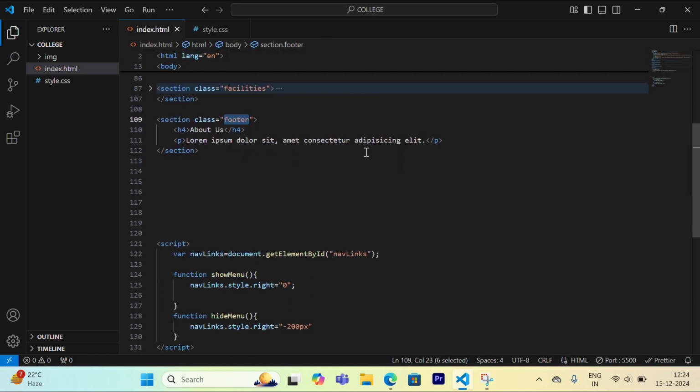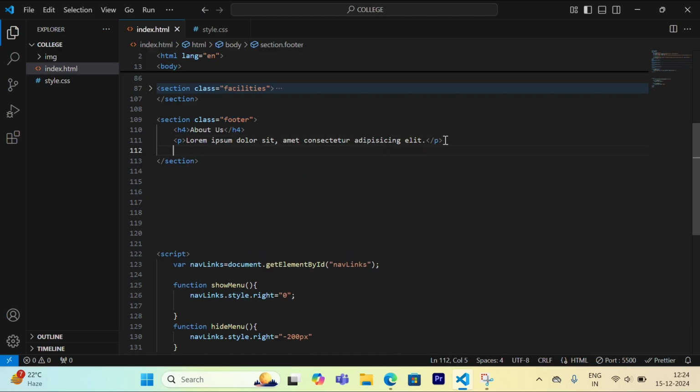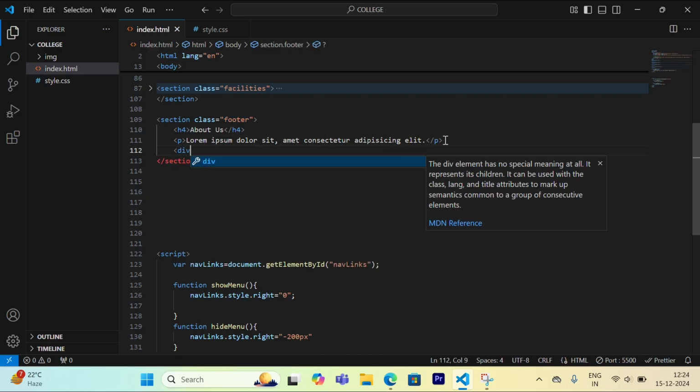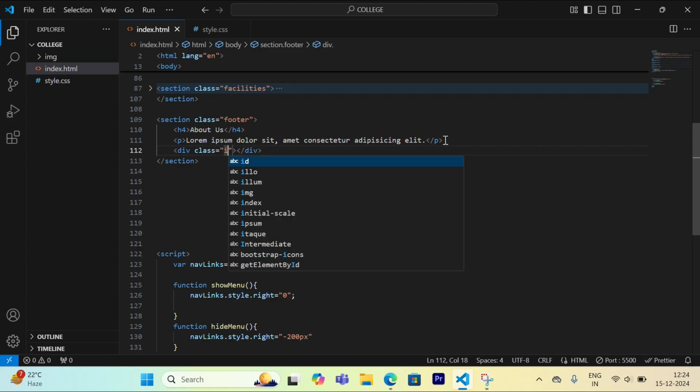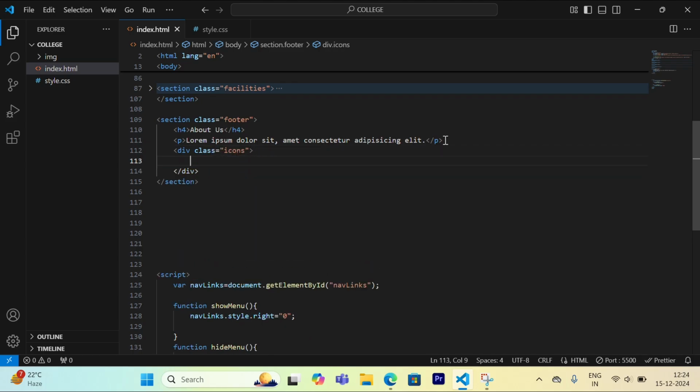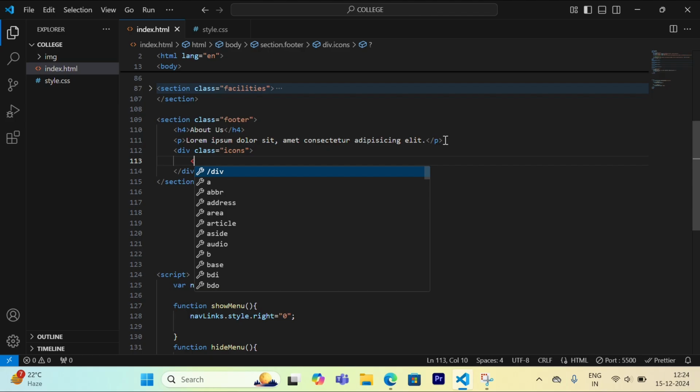Now we'll add some icons. Class name is icons. To create a list... no, a list is not needed.